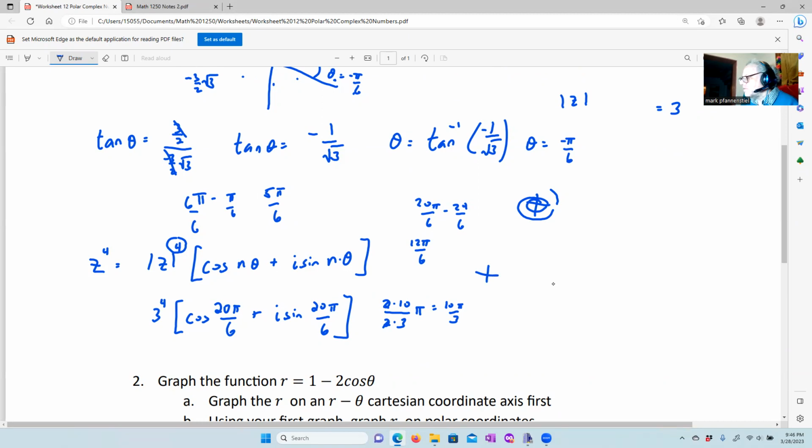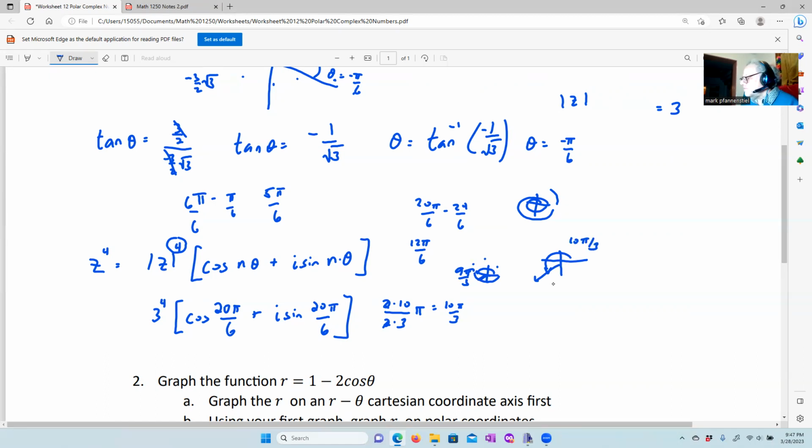Where the heck is 10 pi over 3? Well, there's 3 pi over 3. Here's 6 pi over 3, right? That's what's around the circle. 6 pi over 3 is a fancy way of saying 2 pi. So it's 6 pi over 3, then 7, 8, 9 pi over 3 would be here, right? 9 pi over 3, which is a fancy way to write 3 pi. That's over here, and at 10 pi over 3, we're down here. So 10 pi over 3 is right here.